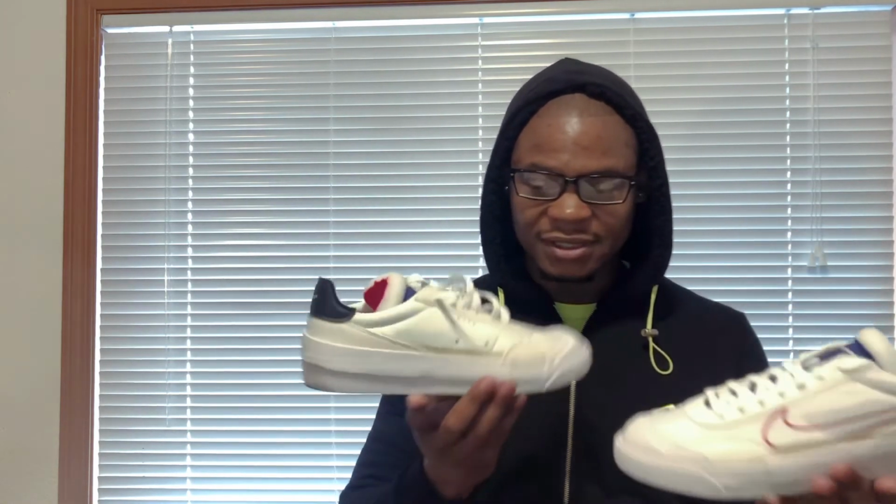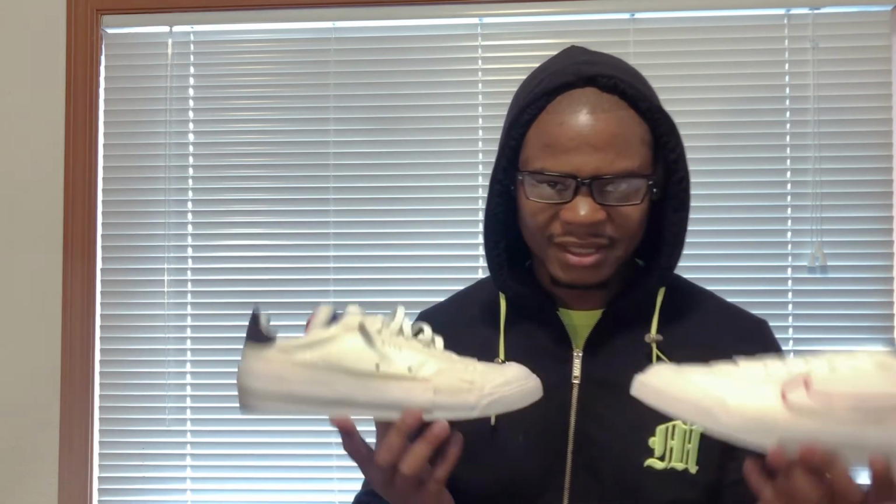Like I said, it's really no difference besides these are whiter and it has a check on it. There's no difference. So I'm not for sure why they even decided to make these. I mean, I like these, clearly, but Nike, y'all being super, super lazy. This right here was a lazy release. I don't know, what was the point of putting this out? I mean, they should have put this out from the beginning, though, because like I said, I actually like the Nike check on it better than I like it like this.